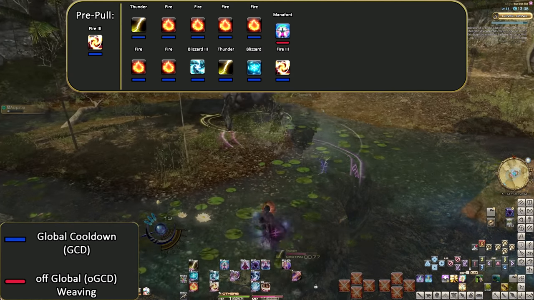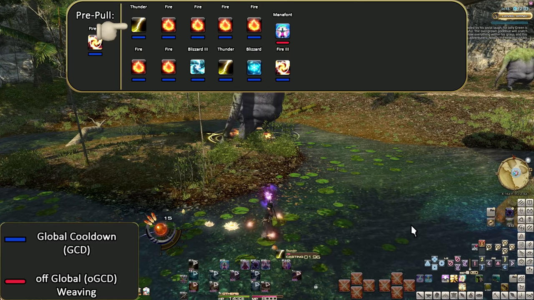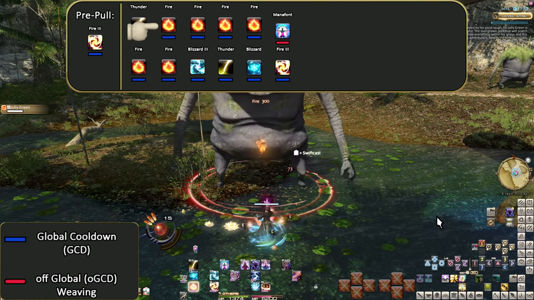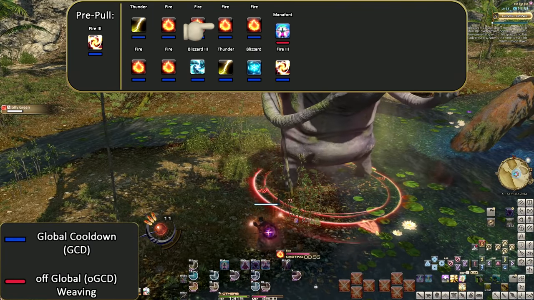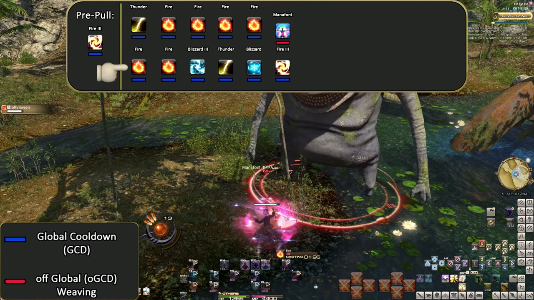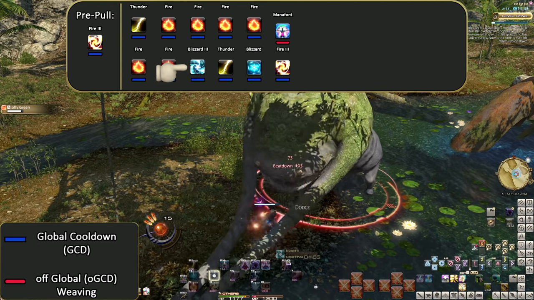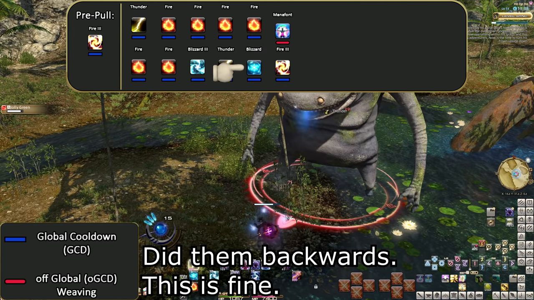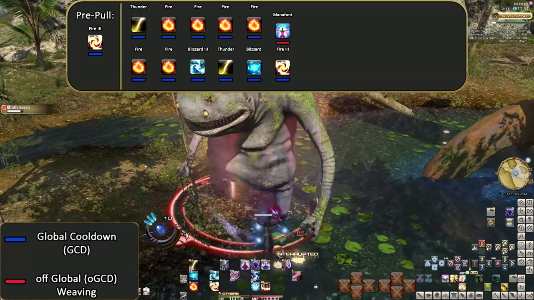Pre-pull, Fire 3, Thunder 1, Fire 1, Fire 1, Fire 1, Fire 1, Mana Font, Fire 1, Fire 1, Blizzard 3, Thunder 1, Blizzard 1, Fire 3, continue from there.